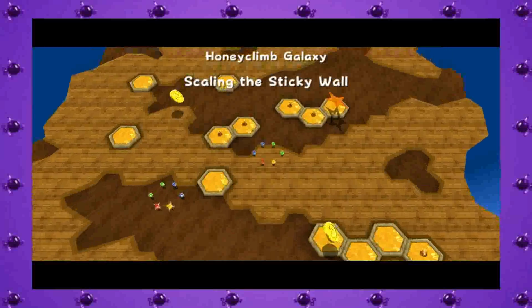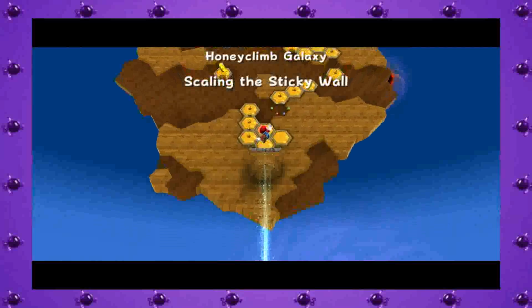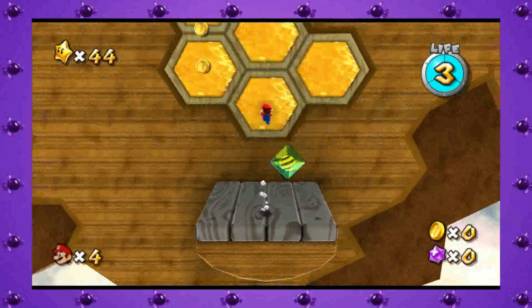Now that the bad news is out of the way, we move on to the bedroom, where we can find an impossible star in Honey Climb because this level... no.